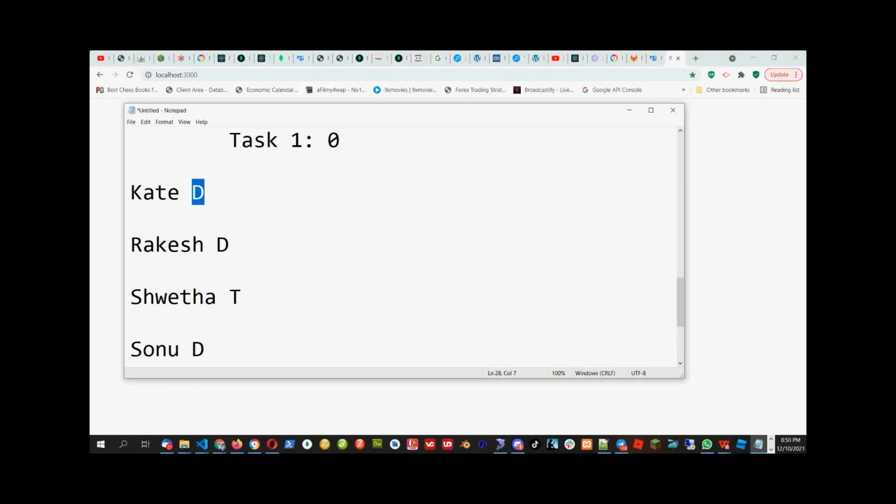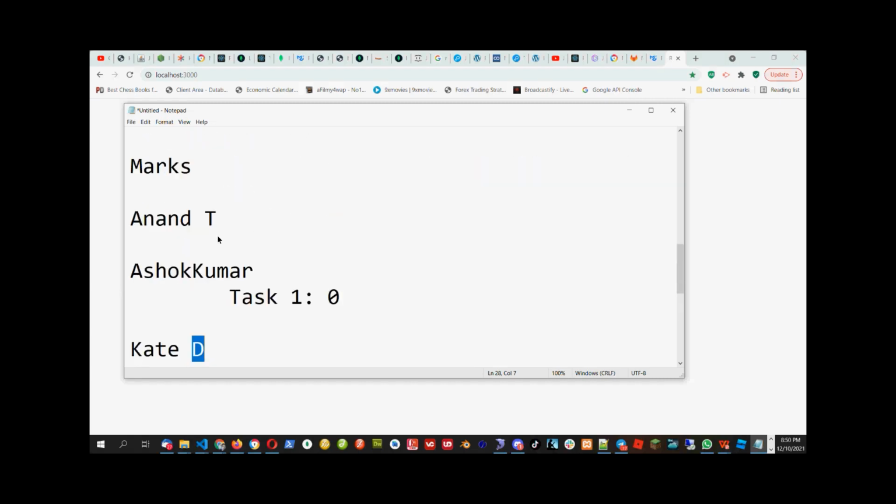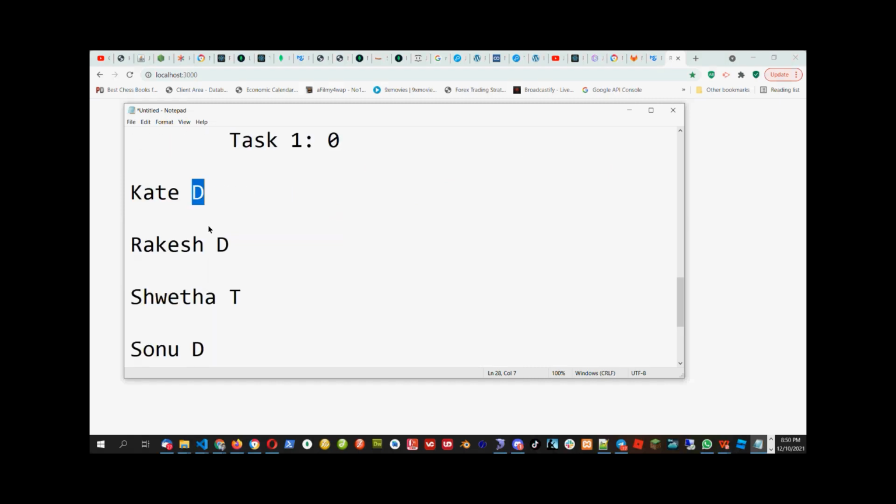Okay, so just in the private chat, don't send to everyone, only send to me and tell me how you have achieved this task. If I will check your computer, others will copy it and they will do the same thing. So I want to see how you have done it. Okay.